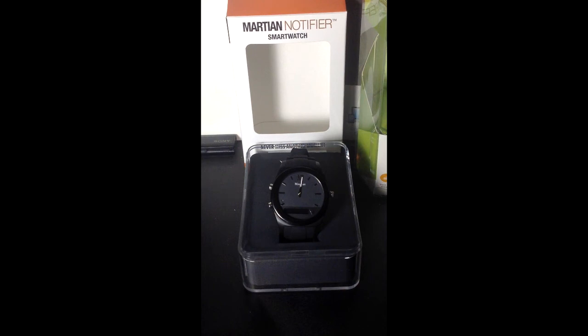This overall is a very nice watch, and I would recommend it to anyone who's thinking about getting a smartwatch but doesn't necessarily want just a round display sitting on their wrist. Something that's a little bit more classy and still functions as a watch as it should.